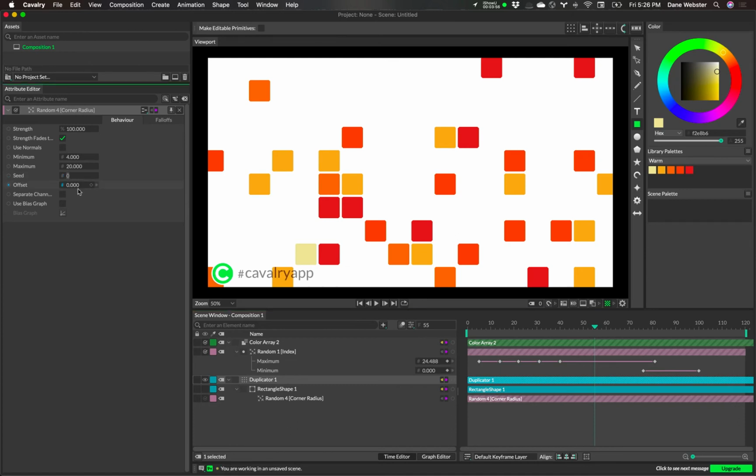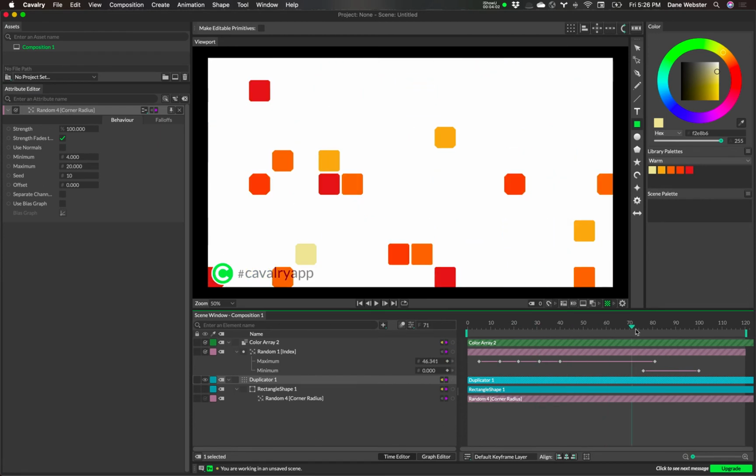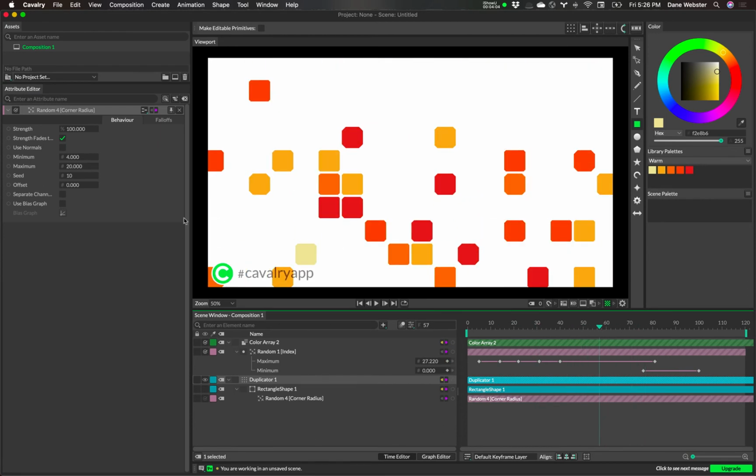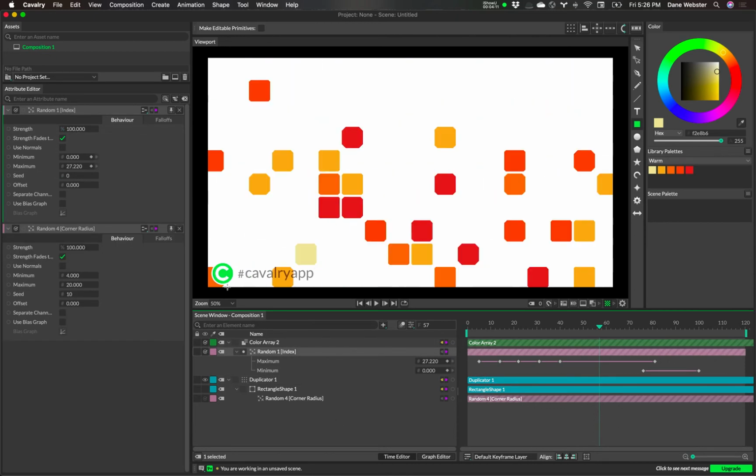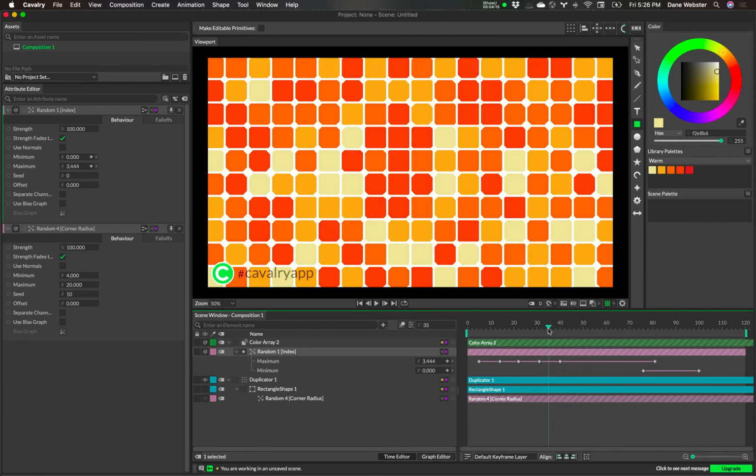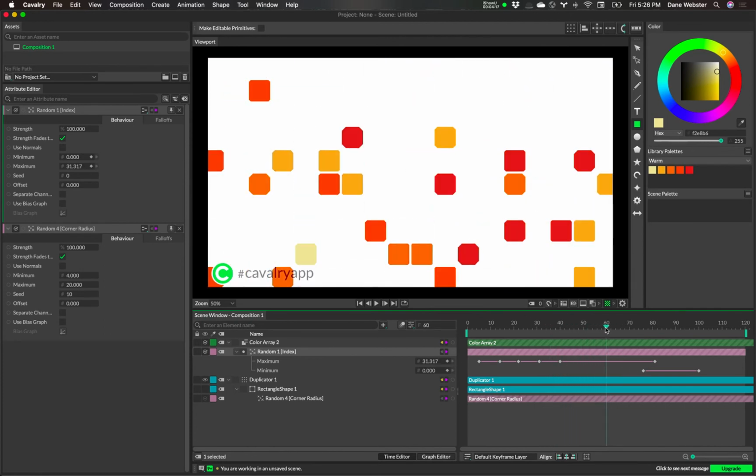And if I want a different one, if I don't like this, I'll just put in a different seed, and you can see this area is going to be slightly different as it goes through here, right? And so this is, of course, the seed that I'm using for the corner radius. I could go over to the one that's doing color, so let's look at that one. So we have this red one here, right? It comes through, it's orange, it's red, and it disappears. Well, maybe I don't like that.